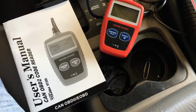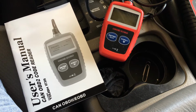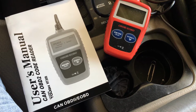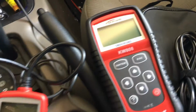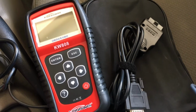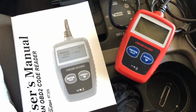Hello everyone. Today I'm going to go ahead and review the operation of the OBDII Scanner. I have two different types. I got the OBD II code reader TUF HT309, which is a basic code reader. And then I have a KW808, which also has some additional features. So I'll go ahead and review both of these, and we'll read the codes on a 2004 Grand Cherokee.